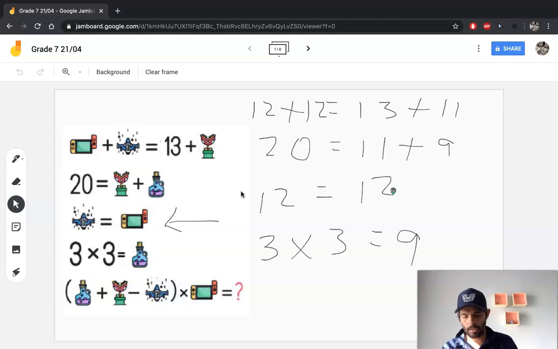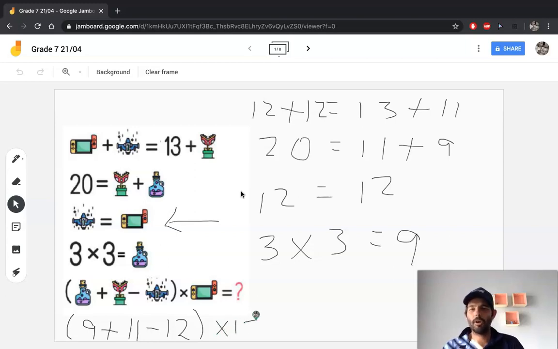All right, and then all that's left is I've got my potion, which is 9, my fly trap, which is 11, and my, I believe it's a Nintendo. I might be mistaken. Sorry, I don't know much about TV games. And then I think that might be a Game Boy. But again, I stand to be corrected. Okay, so obviously we do the brackets first. 9 plus 11 is 20. 20 minus 12 is 8. So we got 8 multiplied by 12, which is 96. Okay, so well done if you worked through that and you got that.